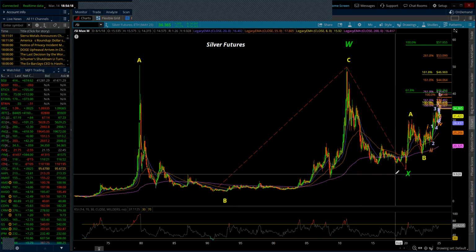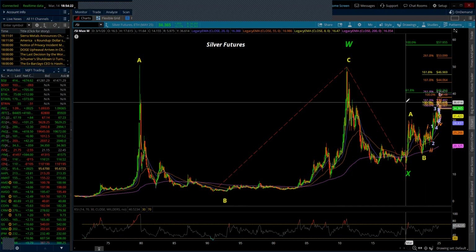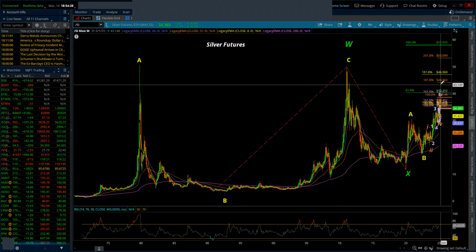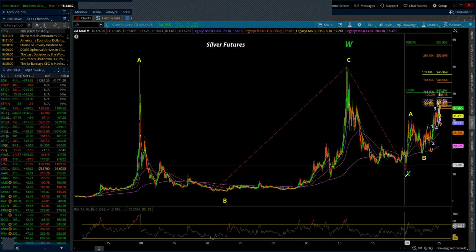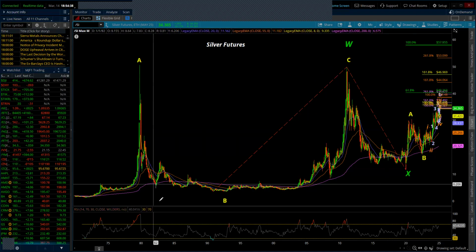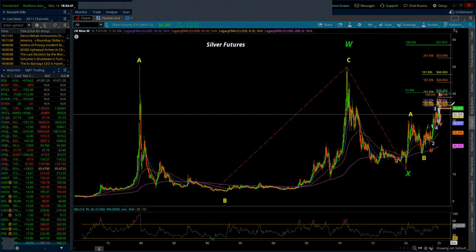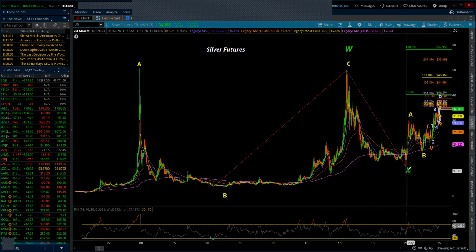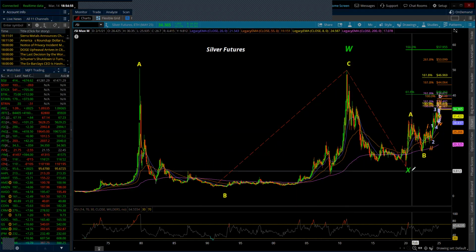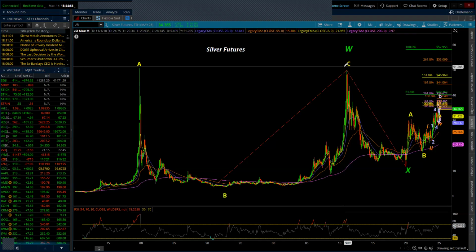I like it because it's clean and it's strong data that continues to suggest where we're going to end up in this Y wave, as we're in the neck of the Y. It's reversed, so it's a Y going up, but it's still a Y, and that's where our projections are. Here, the largest I count is actually on the primary degree right now. I don't feel that I can get past that in terms of wave degrees. So you're going to find that they're a little bit different, like an intermediate degree in our equity markets may not cover as much time or territory as an intermediate degree in silver.